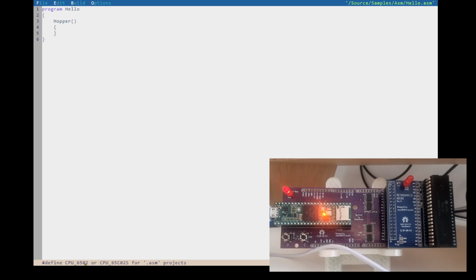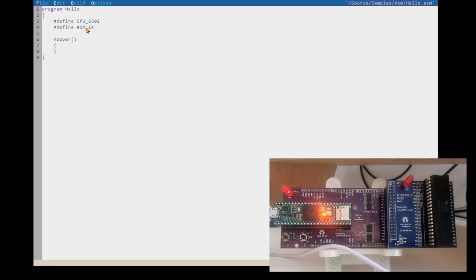So you can define the CPU at the bottom of the screen there. You can either define it for 6502 or 65C02S, which is the Western Design one with the biggest instruction set. But we'll start by defining it for CPU 6502. There's also another setting where you can say how big your ROM is. So I want to make my ROM a very small ROM, a 1K ROM, and that defines your entry point.